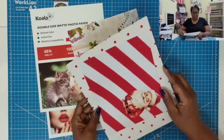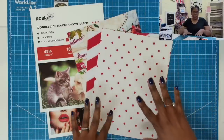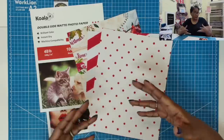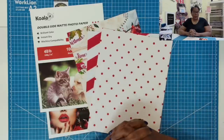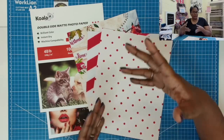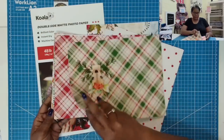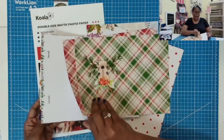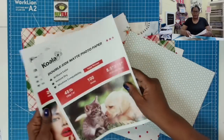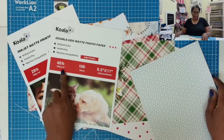The 48-pound paper is what you've seen me using on all of the digitals I've been printing this week, and you can see that rich vibrancy of color. The others that I did on just regular heavyweight or lightweight white cardstock — it soaked right into the paper and you lost a lot of the vibrancy; it just faded into the paper. So for those of you interested in what type of paper I'm using when printing these printables, I am using the Koala 29-pound and 48-pound.